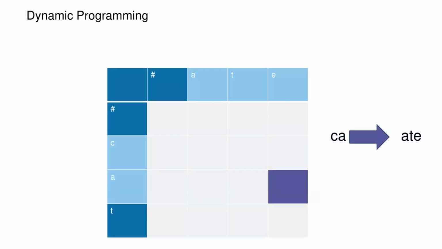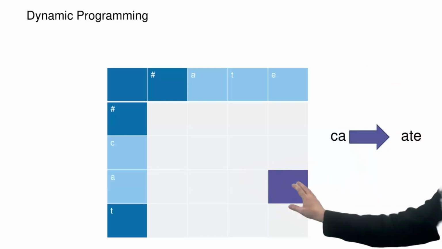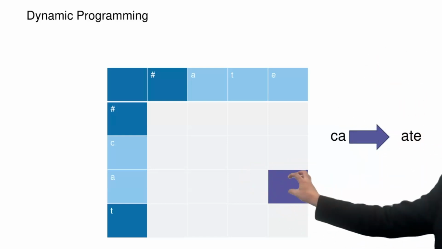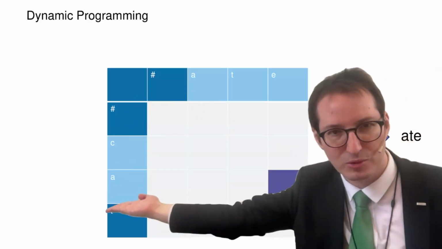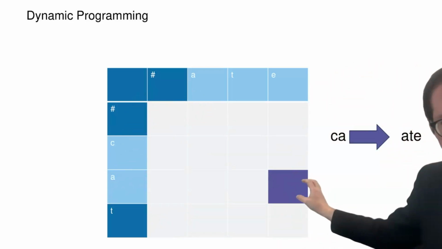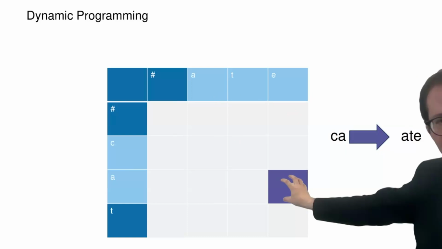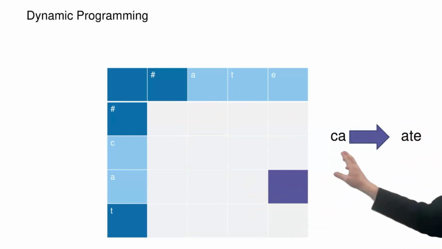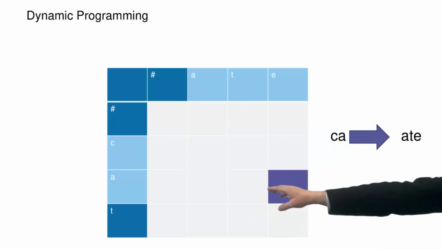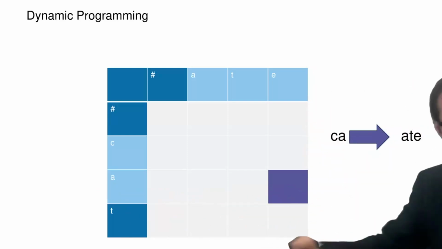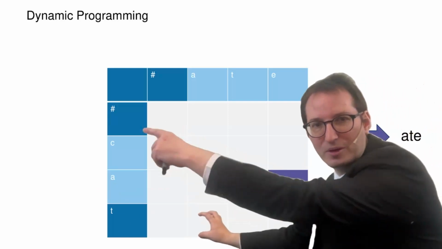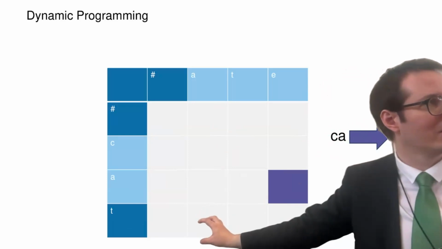And now we just write down the distances here. So the idea is that the semantics, because there's plenty of conventions, the number that is in a specific grid like here basically gives you the distance between all the way to here. So that would be CA transformed to 8, right? And then the number is here, and then you fill all the numbers. So right, so this here would be from CA to 8. This here would be from cat to just A, right?